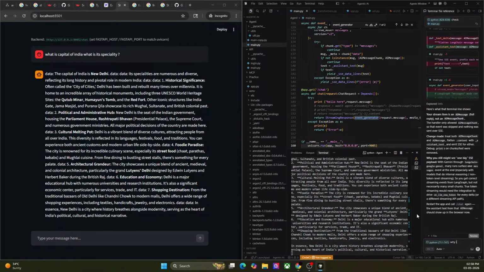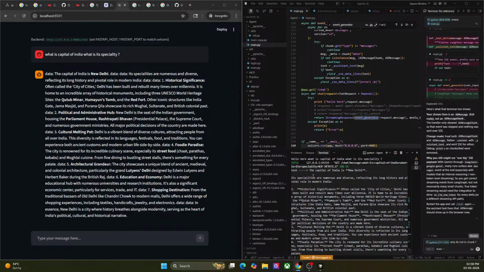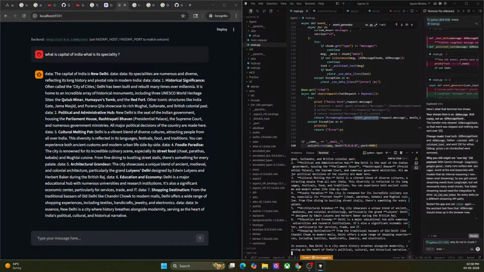Why is it not in chunks? The problem here is although it seems like we've implemented this streaming type of pipeline, it still seems that this is not working because I'm getting all the text at once only. There are no chunks.